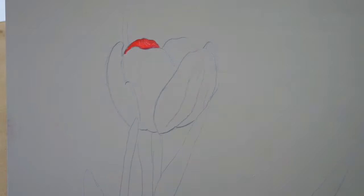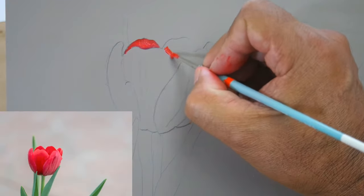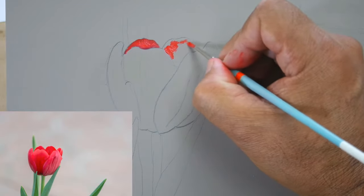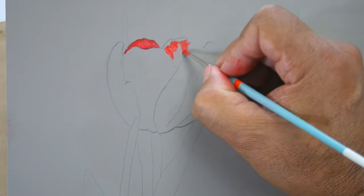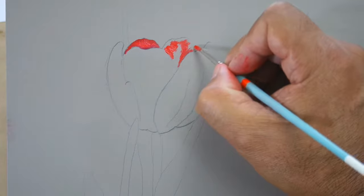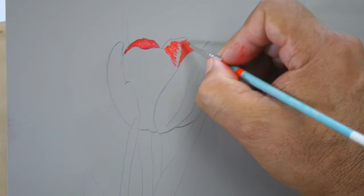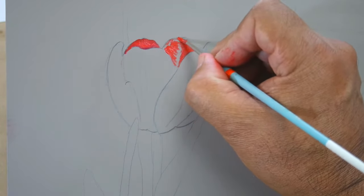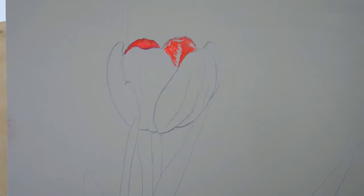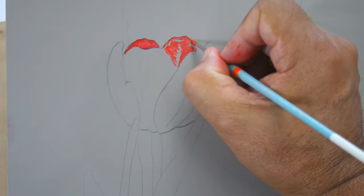Okay, that one was easy enough. We'll go on to the next one. This painting really is very good practice, and the reason why is because of the play of reds. That is, I'm referring to cool reds and warm reds. What's the difference? Well, the cool reds are reds that tend a little more towards the blues, and the warm reds towards reddish orange. So throughout the whole painting, we're going to go back and forth on those colors.